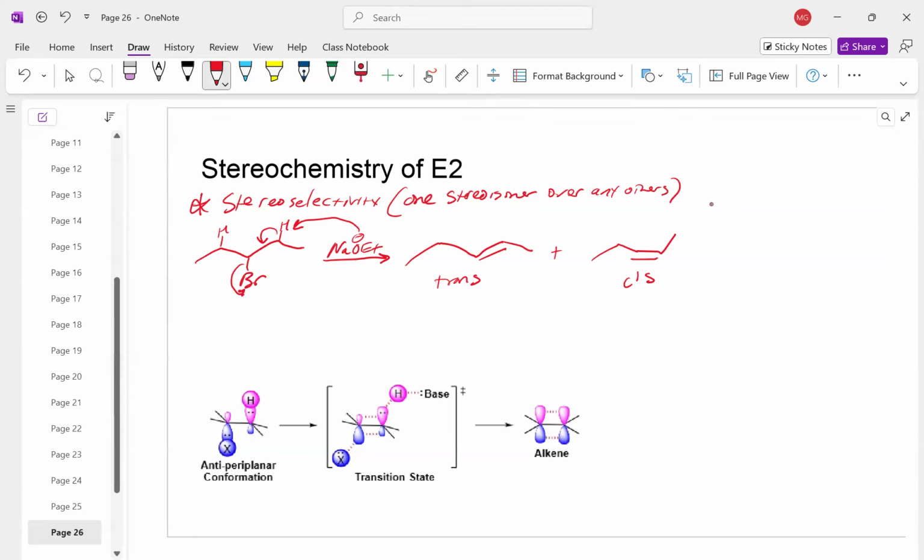Now, this reaction prefers forming one over the other. And in this case, since trans is more stable, this would be our major product, and this cis isomer would be the minor product. So when it comes to the possibility of forming cis or trans isomers, the trans one is going to be more stable and therefore be the product that's formed preferentially. Now, again, I don't expect you to know or even tell me what the percentages are. You just need to be able to say, well, this one's going to be the major and the other one will be the minor product.